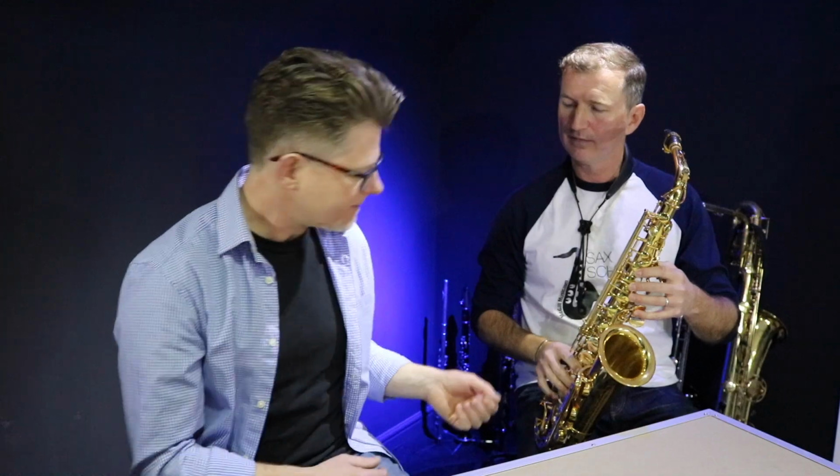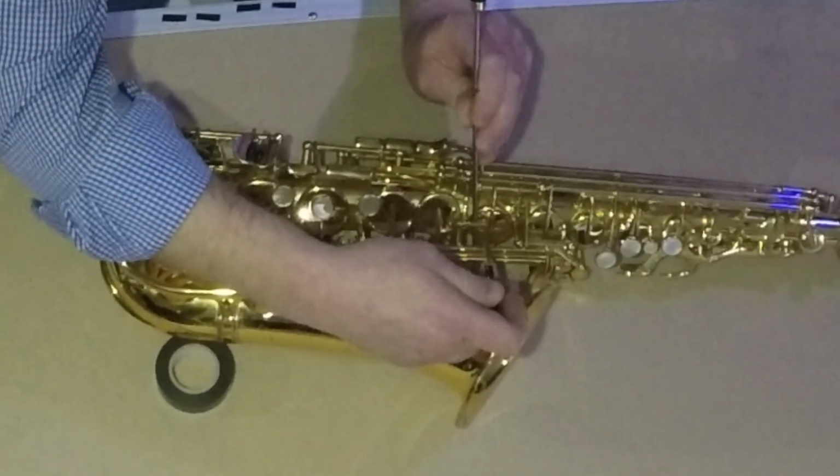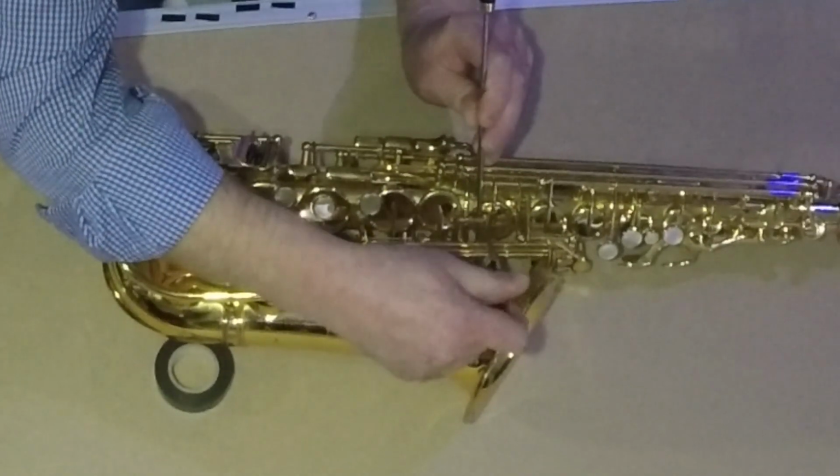So what about if I'm adjusting this and I went too far, what's going to happen? Should we try that just to see? Right. Okay. So what I'm going to do is throw it really, really far out. So I'm going to do a full turn there. Basically this is what it would sound like if you were adjusting that screw and you screwed it in too far.